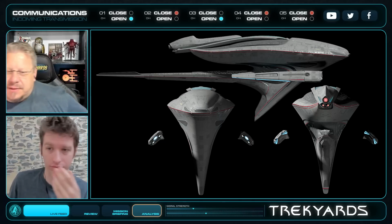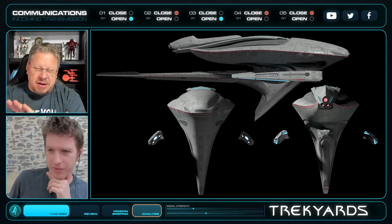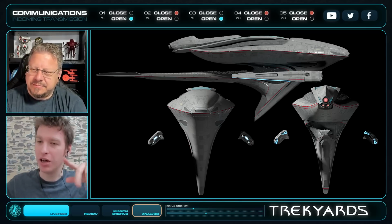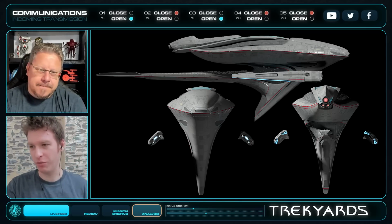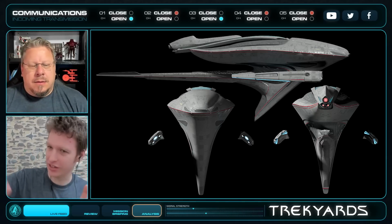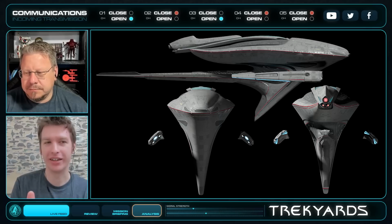But yeah, I didn't think that either, honestly. It does look a little odd, but I don't hate it. Again, it's an interesting design choice. It balances quite well, but you can tell that the impulse pods have been skewed angle-wise. They face backwards straight. It's just the pod isn't. Yes, yeah.